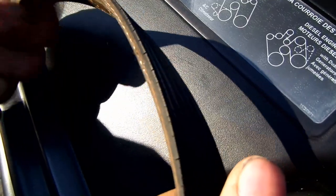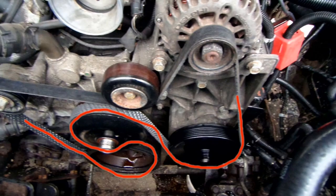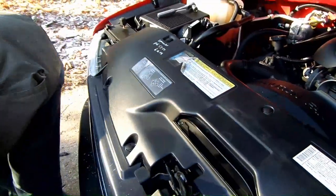Here's the method I will use to install the new belt. I first wrap the crankshaft pulley, then go up and around the water pump pulley, then down and around the power steering pump, and up and over the alternator pulley, and over the stationary pulley, and finally over the tensioner pulley. While using the wrench to turn the tensioner pulley, I slip the belt under the stationary pulley. Okay, now I just have to do what I described.